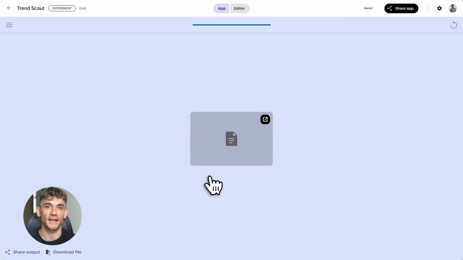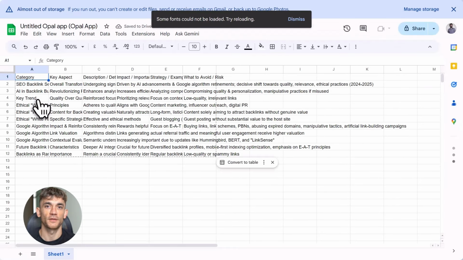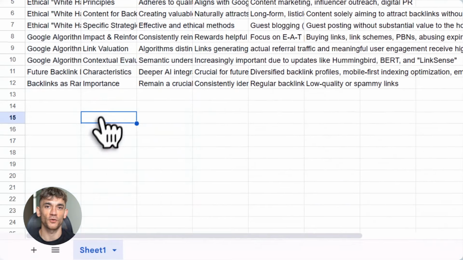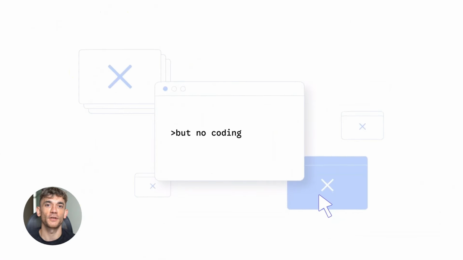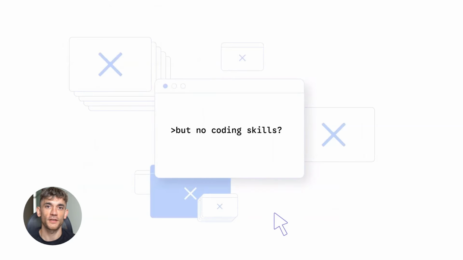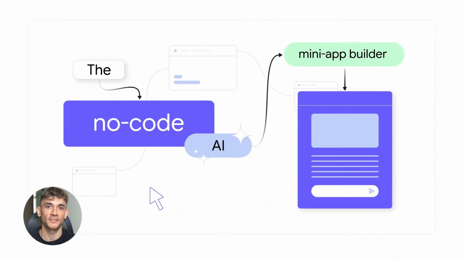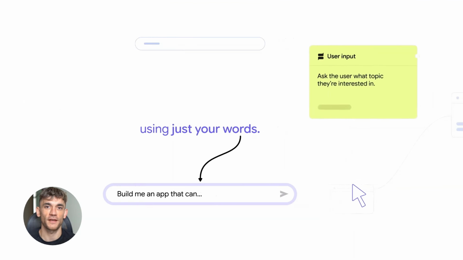Here's the reality, AI is democratizing creation. It used to be that if you wanted to build software, you needed to know how to code or pay someone who does. That barrier is gone. Now, anyone with an idea and a problem to solve can build the solution themselves. That's insane. That's the world we're living in now. And Google expanding Opal to 160 countries means this isn't just for people in the US or Europe anymore. This is global. Creators, entrepreneurs, businesses all over the world now have access to the same tools. That levels the playing field in a massive way.